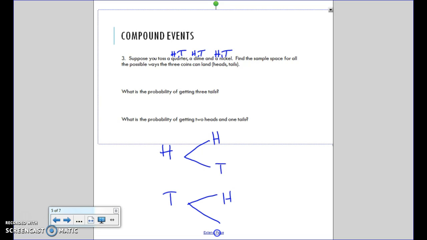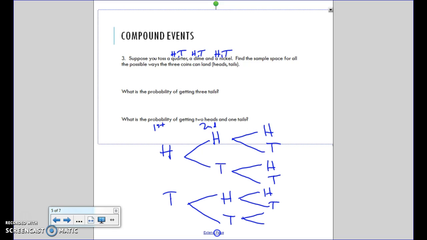So I could flip the first coin and get a heads, flip the second coin and get a heads, or I could flip the first coin with a heads, then a tails, or the first coin flip could have been a tails. So this is like the first coin flip, the second coin flip, and this will be the third coin flip. I could flip the first one, get a heads, second one, get a heads, third one, get a heads, or I could get a tails. And again, for each of these, I could get a heads or a tails after each of these flips. Okay, and there's my third coin. And again, it doesn't matter which order because they all have both a heads and a tails.